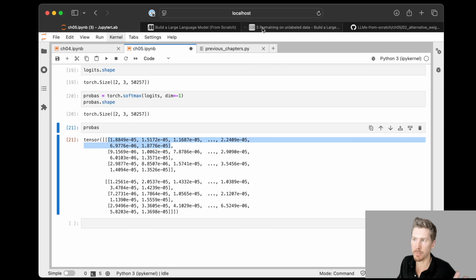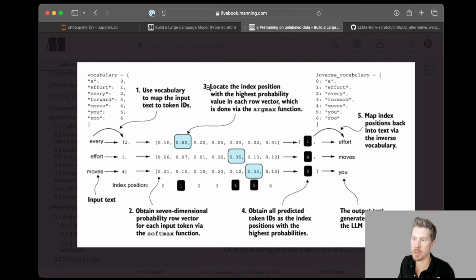Instead of looking at 50,000, because it's very long, I'm using a smaller vocabulary so that everything fits into one line. And one thing about the softmax function, if you recall, is that these sum up to 1. The vocabulary is 0, 1, 2, 3, 4, 5, 6, so we have 7 entries, which means there should be 7 probability scores here.